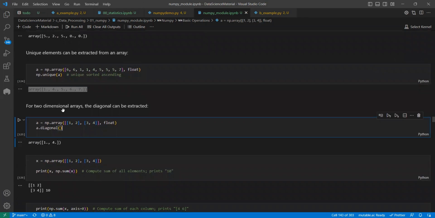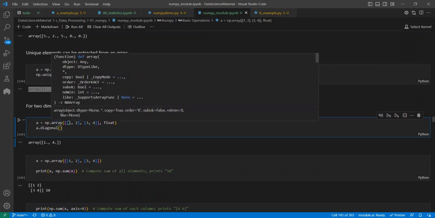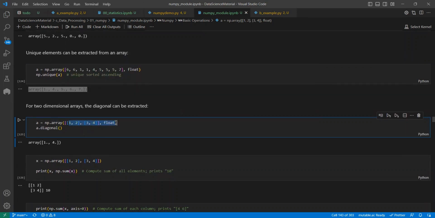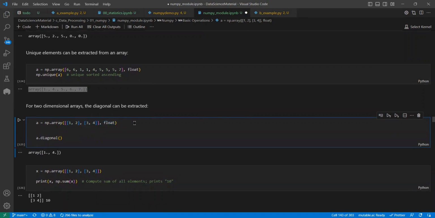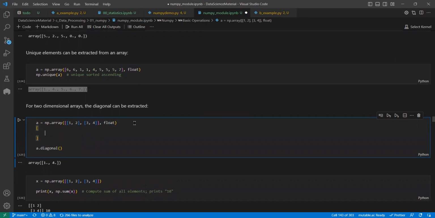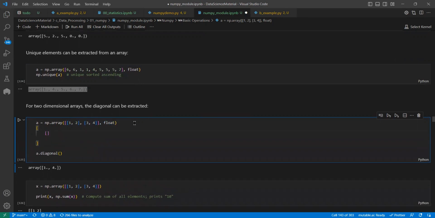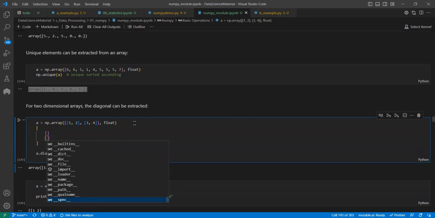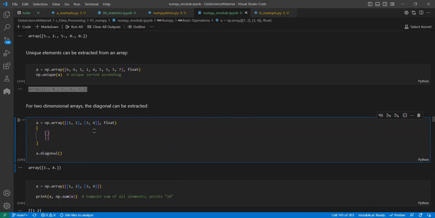And similarly, for two-dimensional arrays, the diagonal can be extracted like this. If you have 1, 2, 3, 4, then what is the principal diagonal? So 1 and 4, right? If you observe carefully, it will work like this only. It will create an array of two things, you have 1 and 2, and you get 3 and 4.